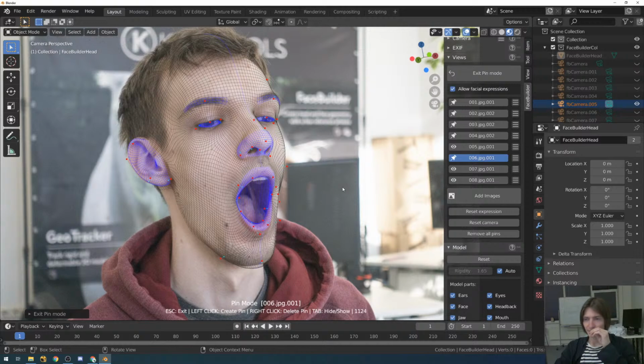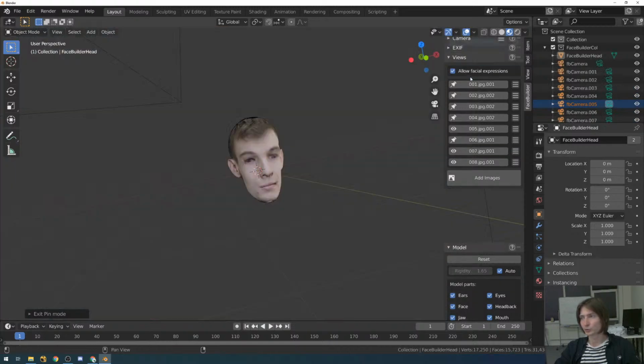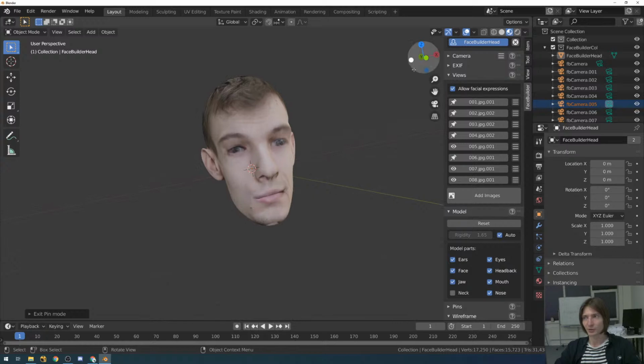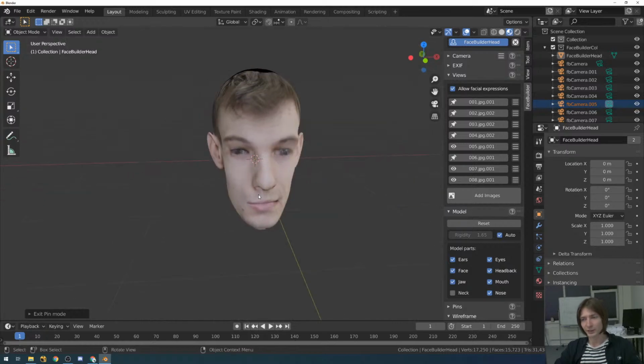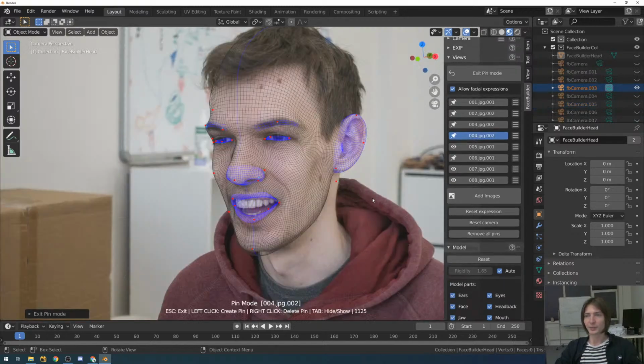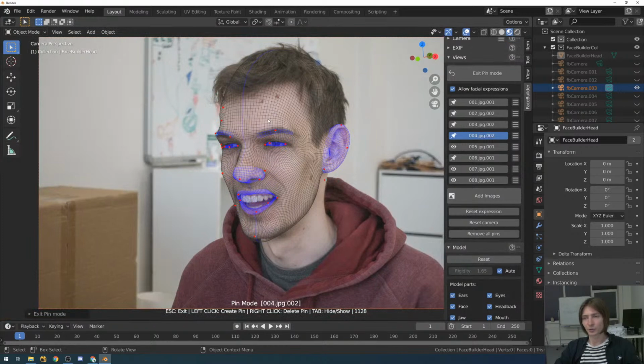We decided not to let people do this at this point in time, because it works in a wrong way. We want to bring better technology like FACS blend shapes, for example. So you would be able to manipulate this model using FACS blend shapes, and you would change the expression in the right way. Because the blend shapes we use internally shape the expressions. But in this case, you're not only changing the expression, you are also changing the shape.